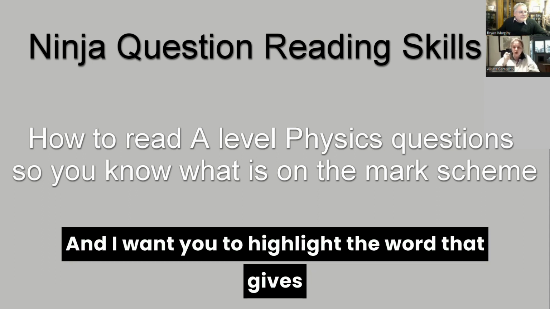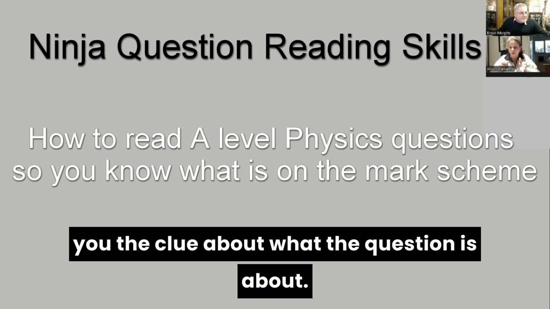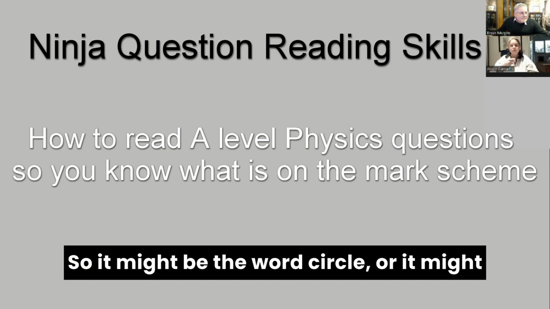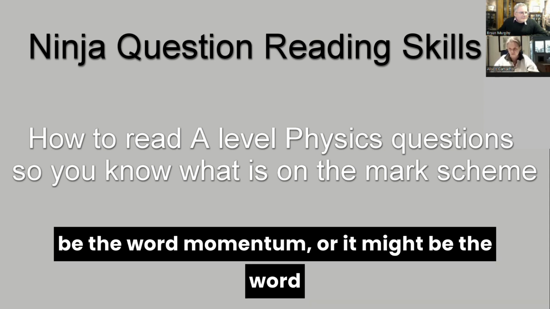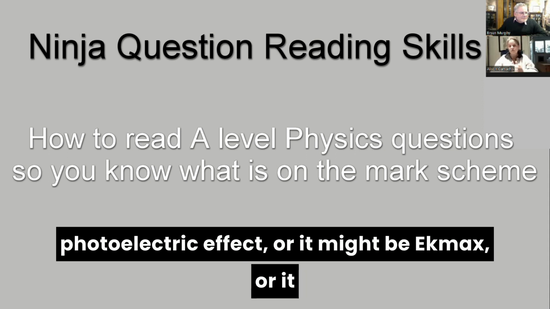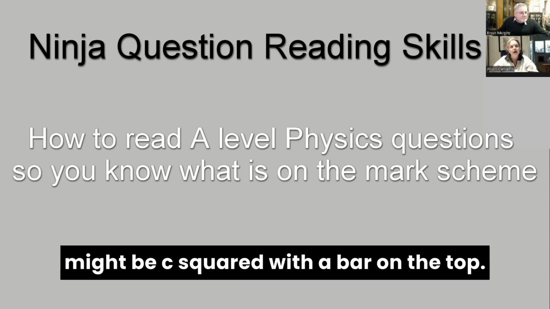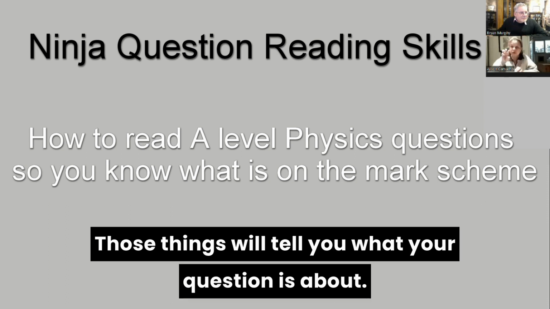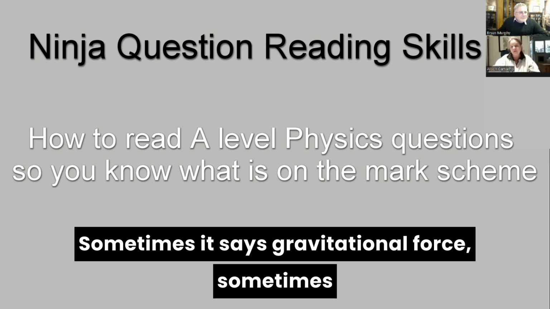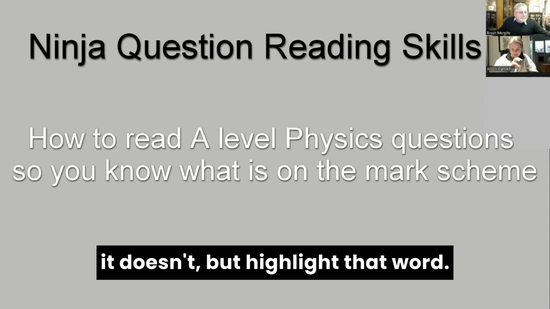And I want you to highlight the word that gives you the clue about what the question is about. So it might be the word circle, or it might be the word momentum, or it might be the word photoelectric effect, or it might be E_K max, or it might be c squared with a bar on the top. Those things will tell you what your question is about. Sometimes it says gravitational force, sometimes it doesn't, but highlight that word.